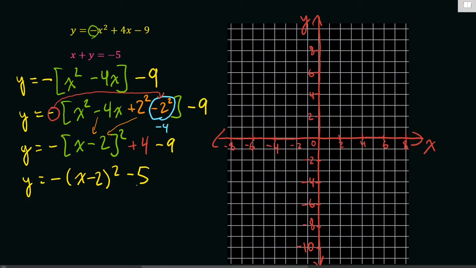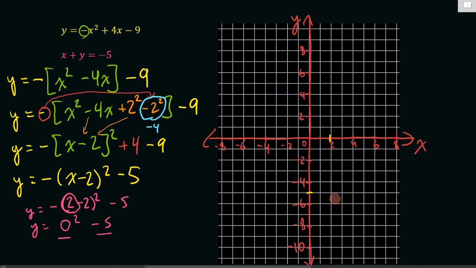So this we can graph. Negative 2 means that we're going to move to the right, remember, not the left, because essentially what you want is 2 minus 2 squared, right, is 0 squared. And then your negative 5 on the end means that your y is negative 5 when your x value is 2. So when your x value is 2, your y value is negative 5, and so there's your vertex at positive 2, negative 5.